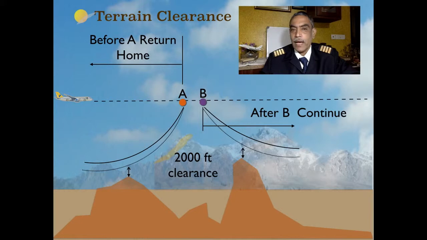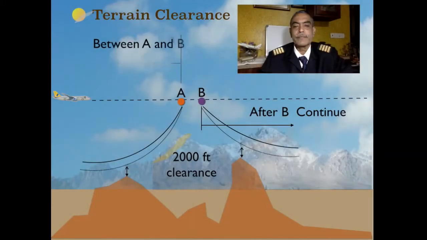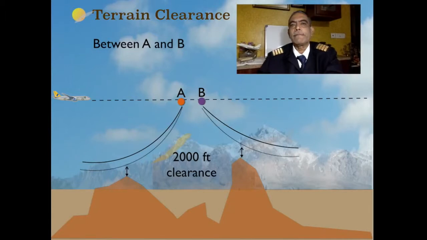Similarly, the point from which it can clear is point B. That means between A and B, you are not able to meet the requirements of obstacle clearance which is ahead in your route. Of course, after point B, you are able to continue on the route. So what's the big deal? Let's see the deal. What happens between point A and B, where the terrain clearance requirements may not be met?